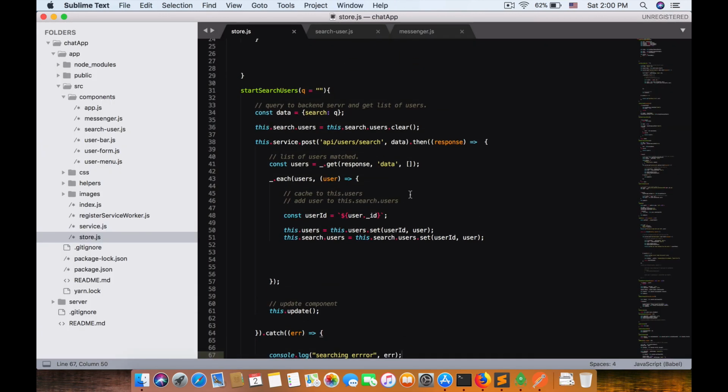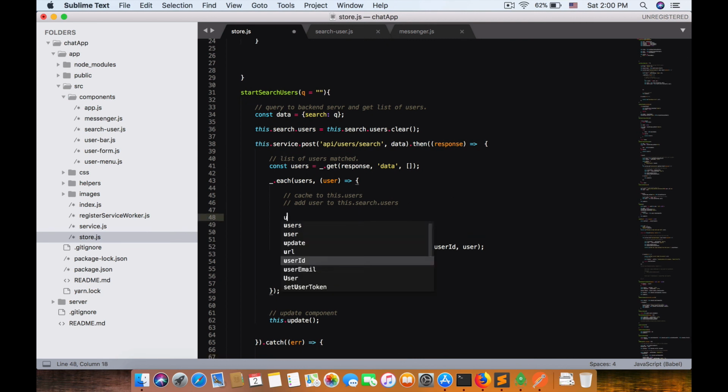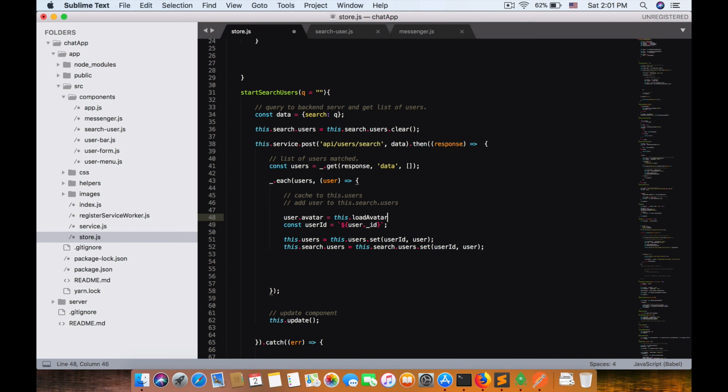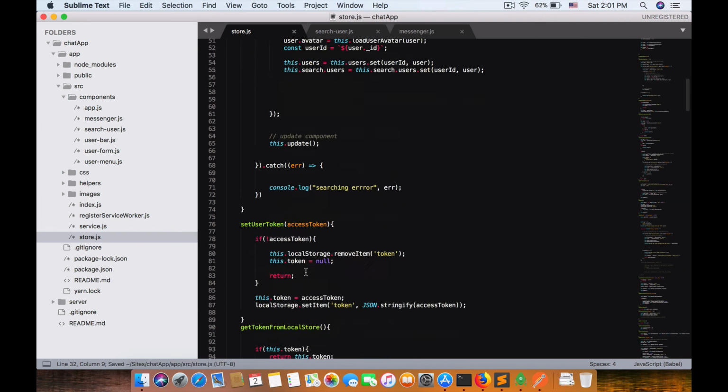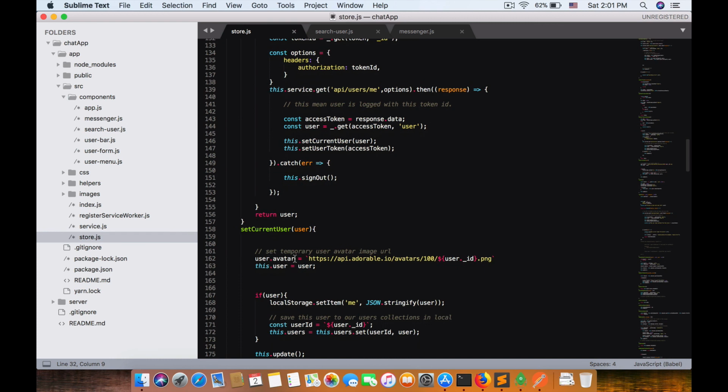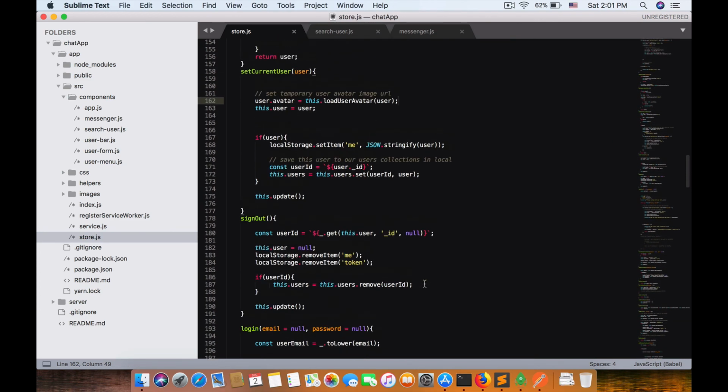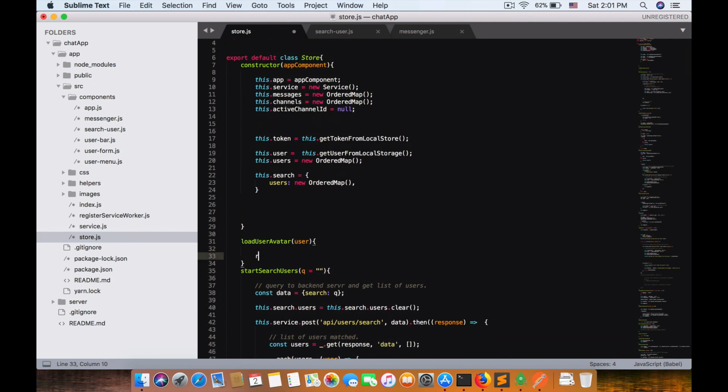So for now, the temporary fix is user.avatar equal, so we do get user z.load avatar, or load user avatar, and give a user. So make a new function z.load user, and here alright, make a temporary avatar when we do this, and let's copy this, and here we can do this load avatar from user as well, and all this in order. Alright, cool. And here load avatar return this and user.id, and cool. So now let's see.